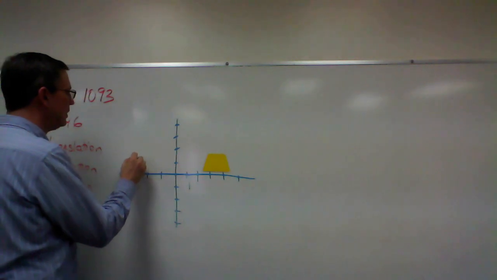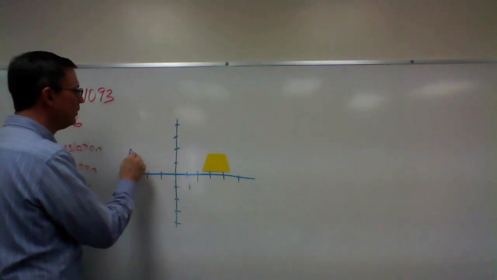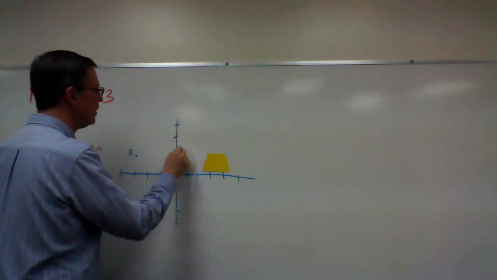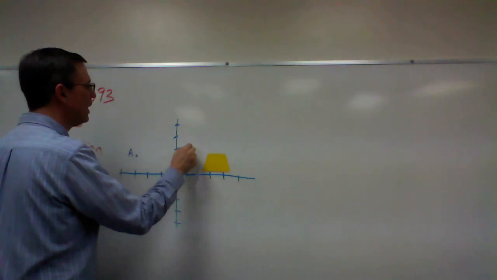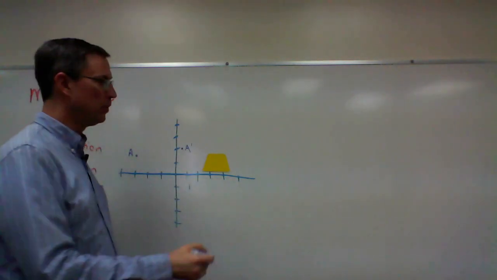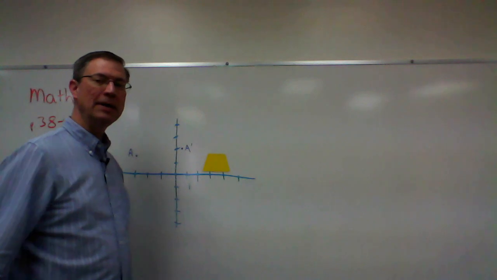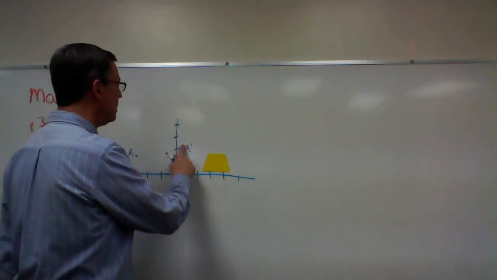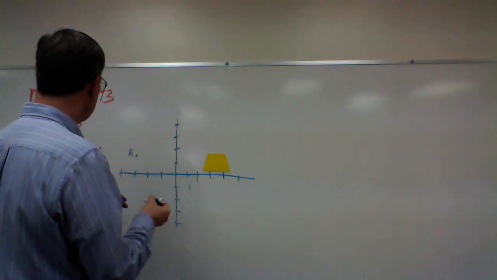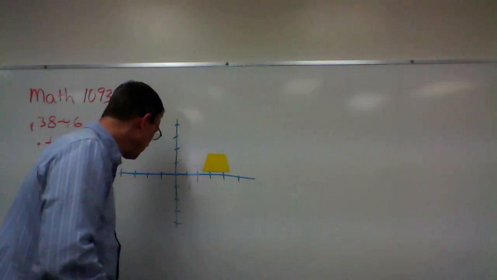Now if one of the points here is called point A, then when you go over and up and you have it here, let's say we call it A prime. So you put a little tick mark behind it—it's called A prime. That's the first one, just the translation, and that's probably the easiest.